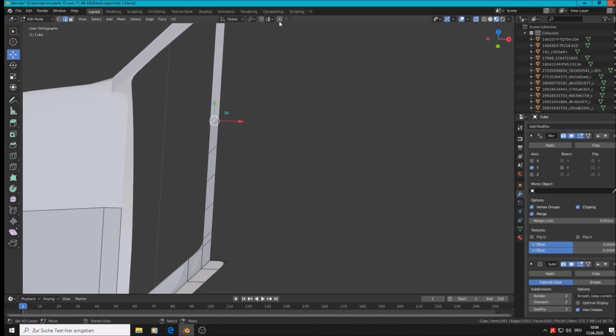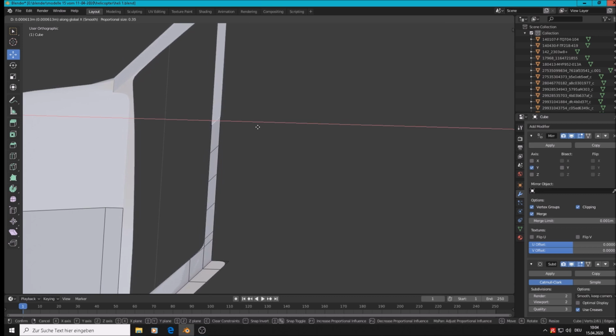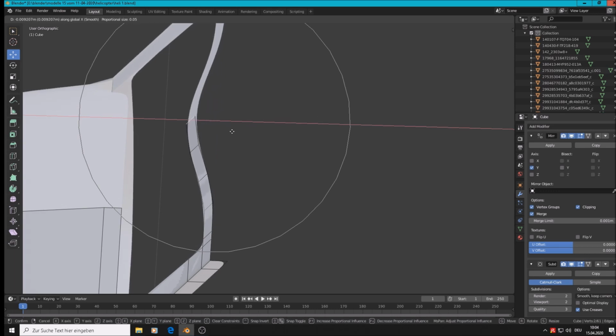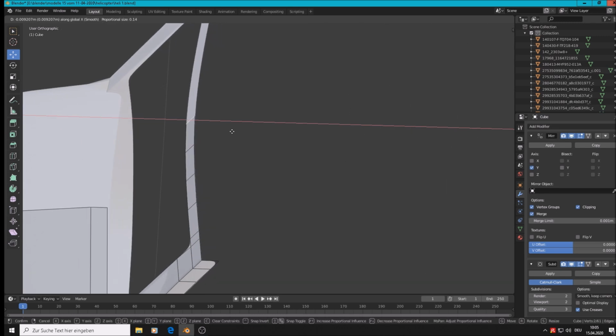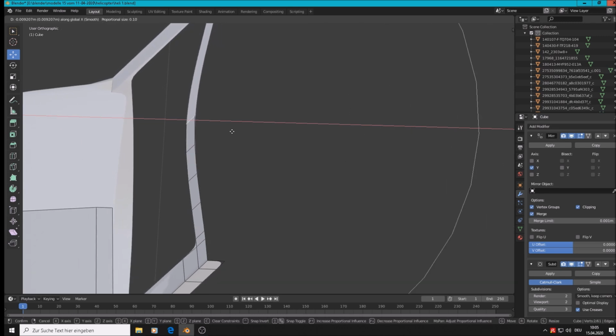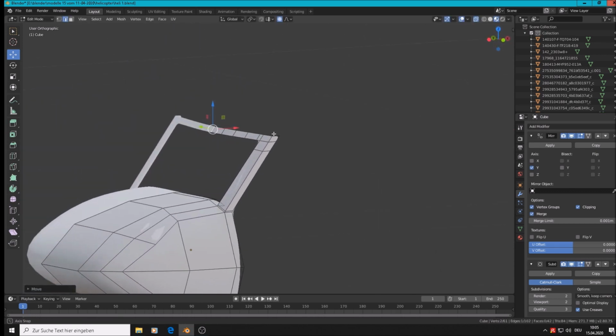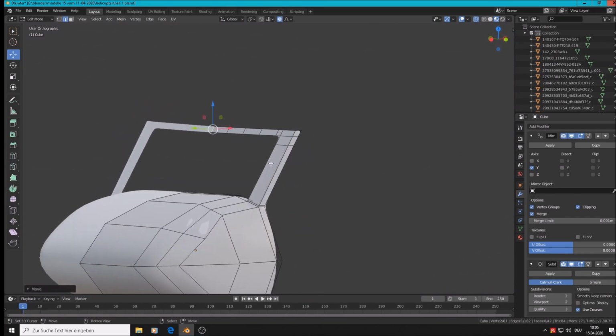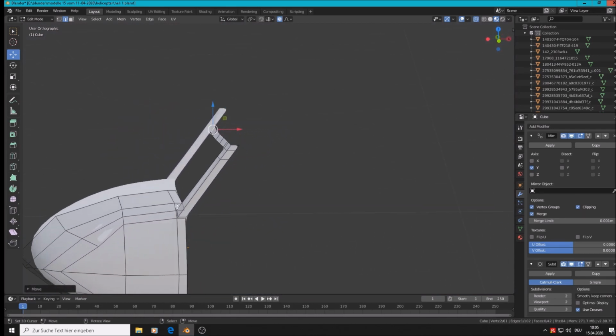Then we activate here the proportional editing, and then we can press here G to grab, X for the axis, and then roll the middle mouse button to get the influence area and then move the mouse to the X, and you see when you roll then the mouse you can influence how it should be bent. And we'll leave that at the start there, not much but a little, and that's okay for that version.